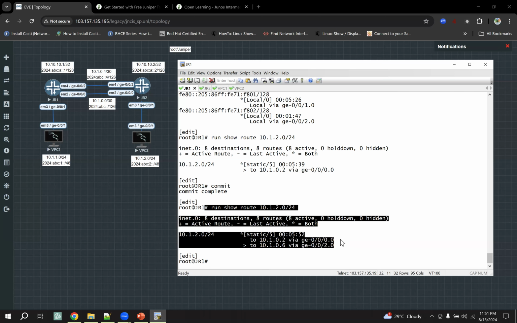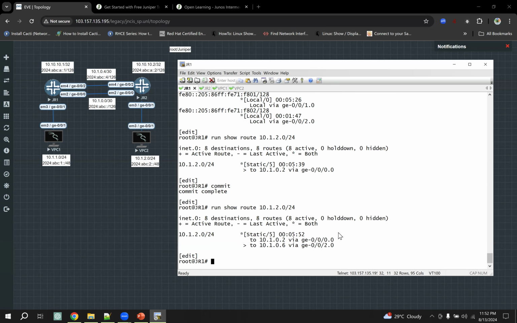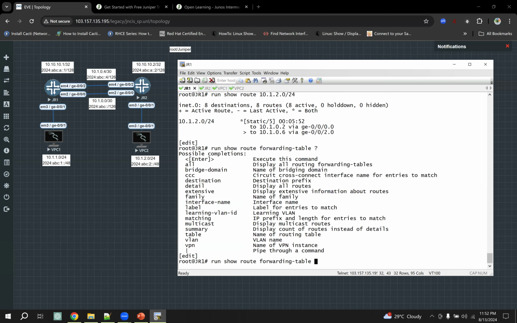You know the route table and forwarding table. What is the difference between a routing table and a forwarding table? In a routing table, you can see all the routes, and in the forwarding table, you can only see the best route. Correct. So if I see the forwarding table here, run show route forwarding table.